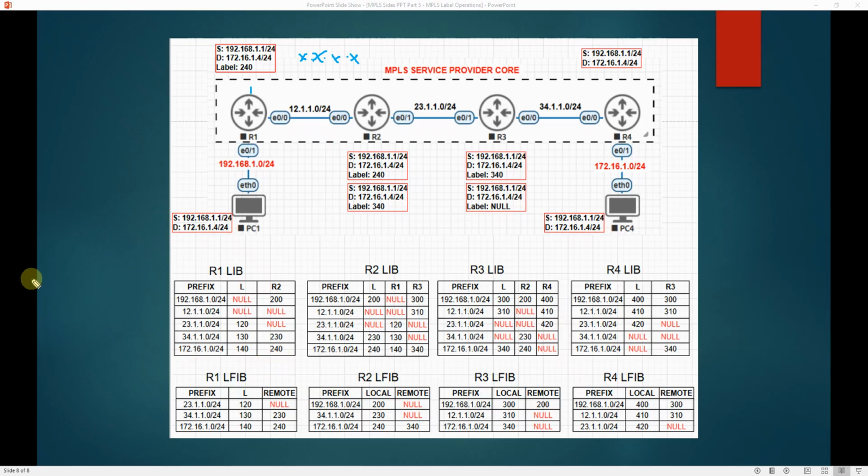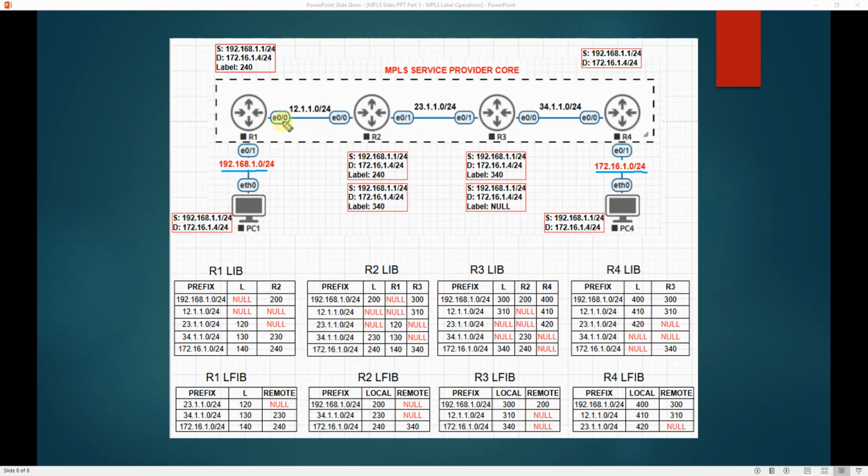So what happens is that, for example, let's just assume that we have this user here who is in this particular network, and PC4 is in this particular network. We want to achieve reachability, so that PC1 and PC4 would communicate or ping each other. That's what I mean by reachability.